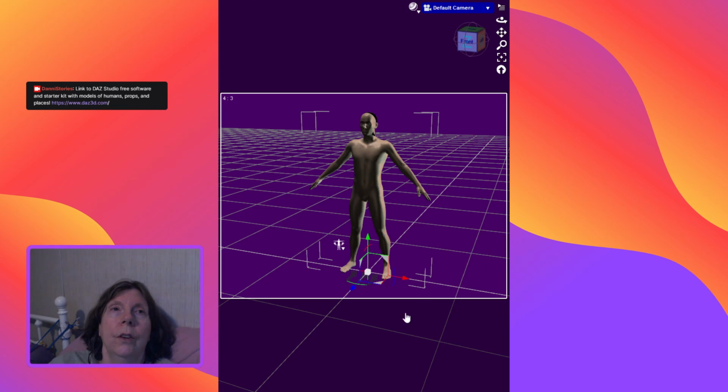Let's try swapping the UVs again. Maybe. Alright.